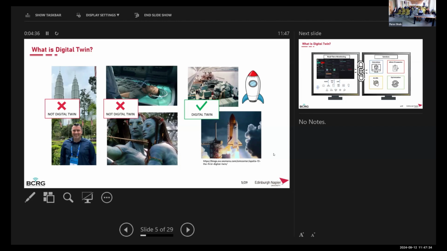I just tried to emphasize that in a digital twin, you have to have the second one as the future forecasting of the real one. So you have to get crazy with the second one in order to understand what is going to happen next. So you know this movie, which is not a digital twin, it's augmented reality or virtual reality, whatever you call it, but not a digital twin.